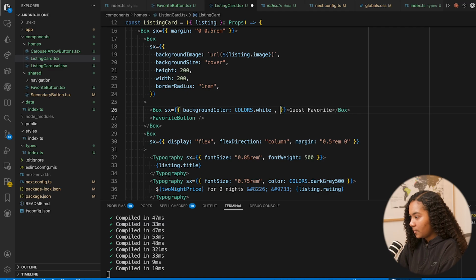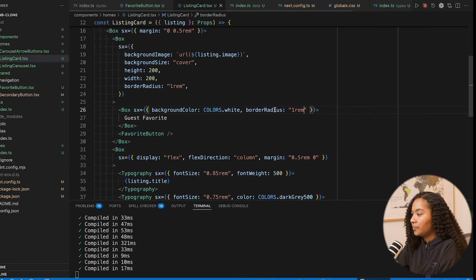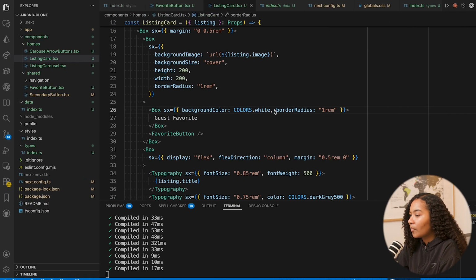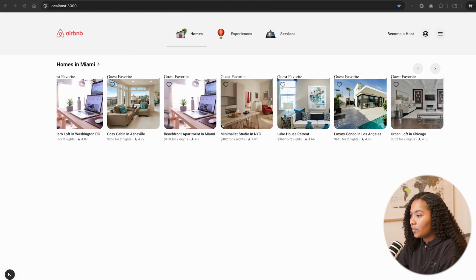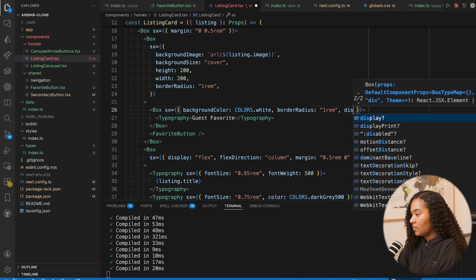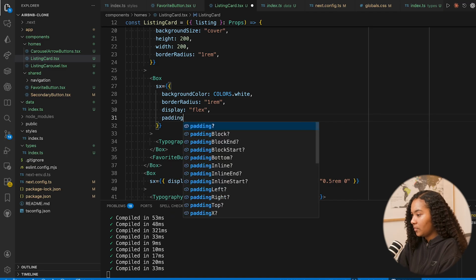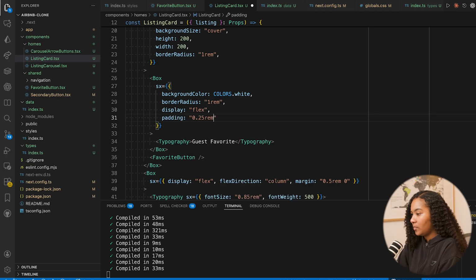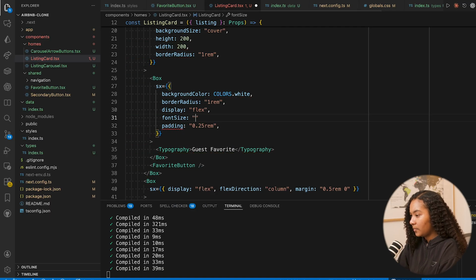And then font size will be like 0.75 rem.